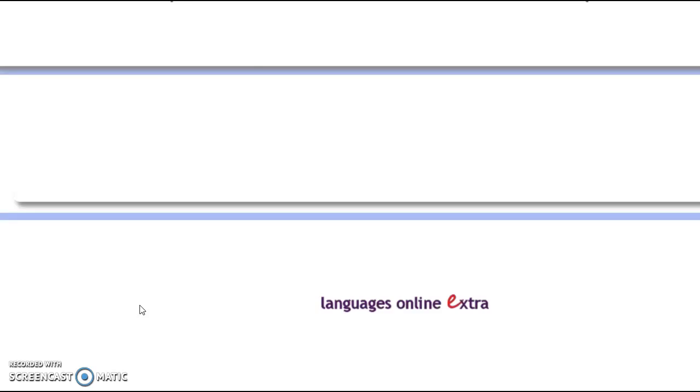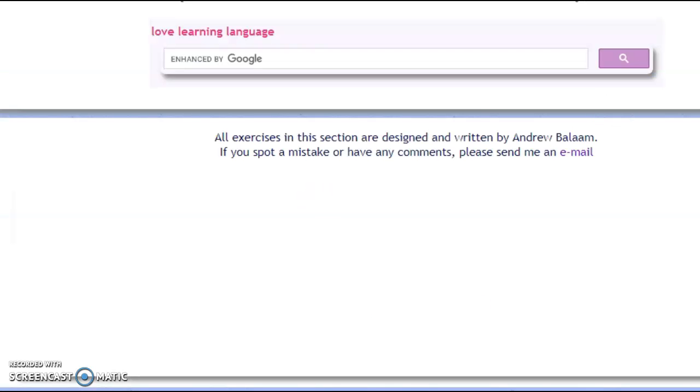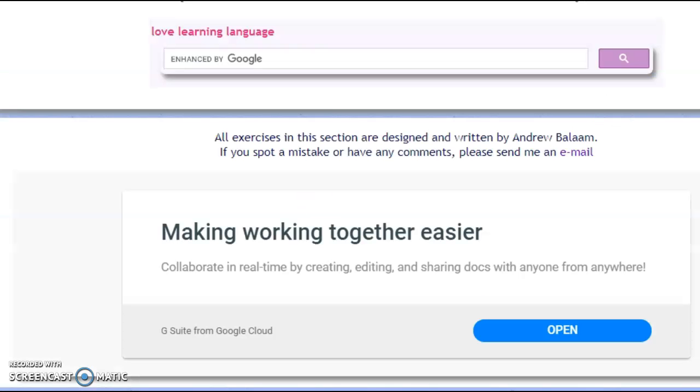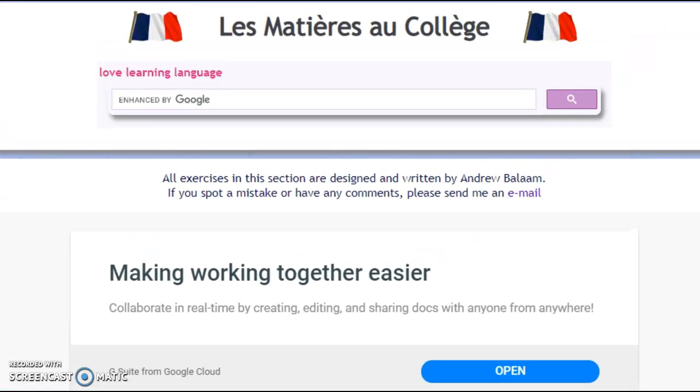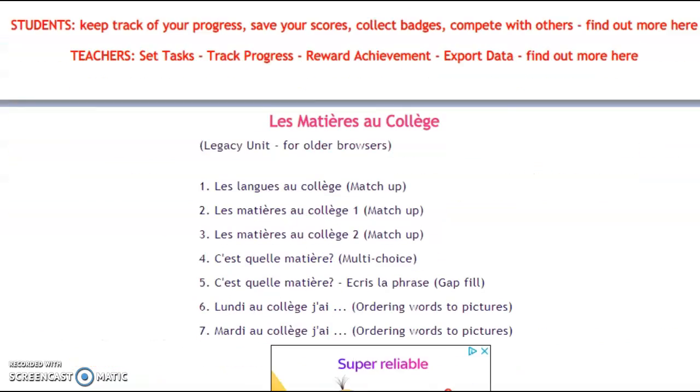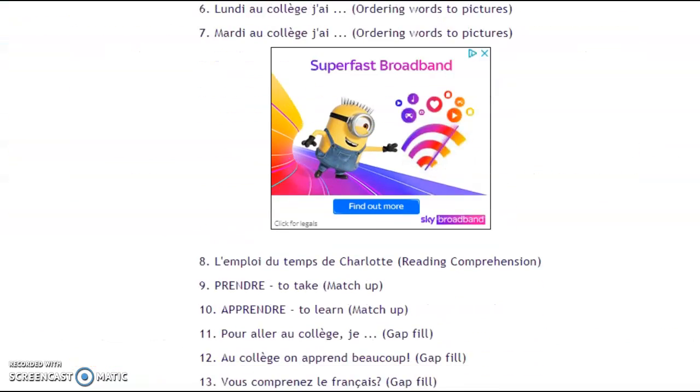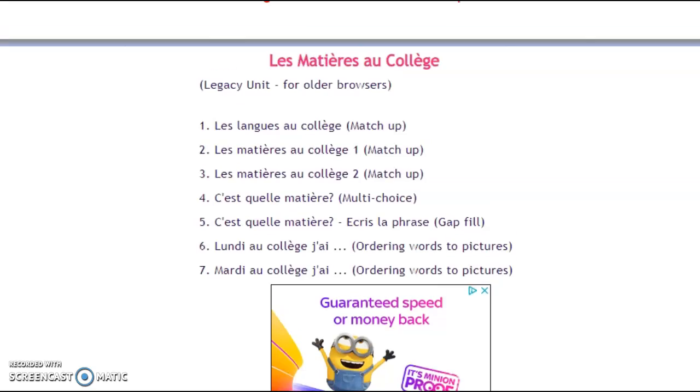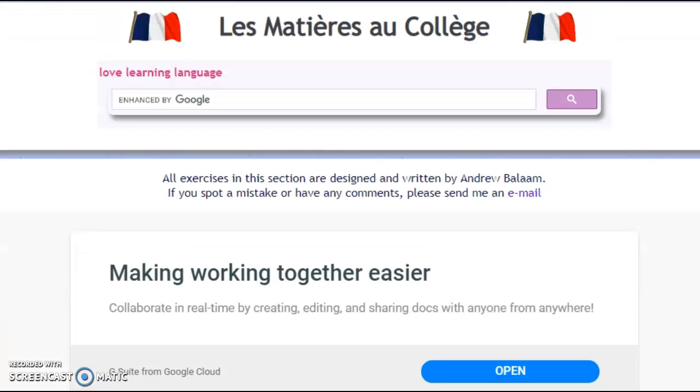Oh, I clicked on it immediately, so it's gonna go on the website. I can go back to the Bitmoji classroom. It's the languages online website, and you've got more practice on subjects if you want. If you feel that you need more practice on them and more revisions, you can do these activities. Okay, just for you if you feel you need a bit more practice.